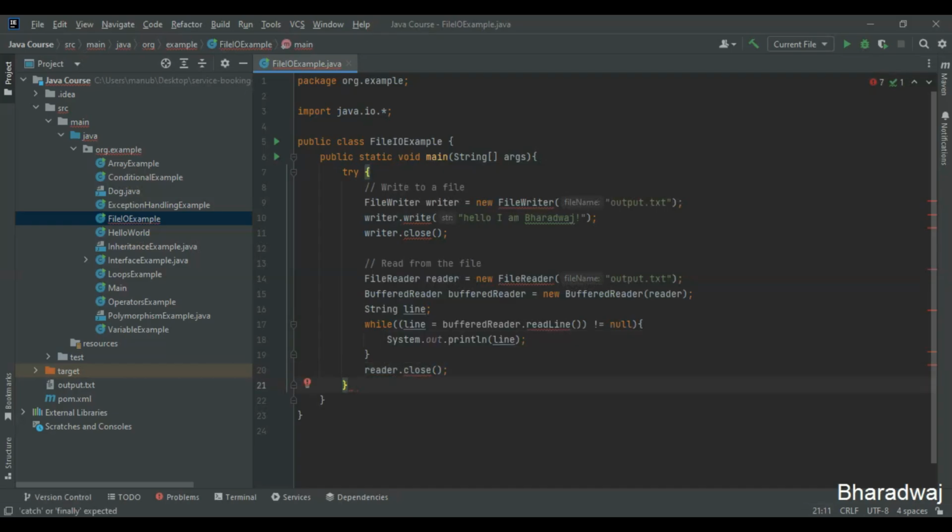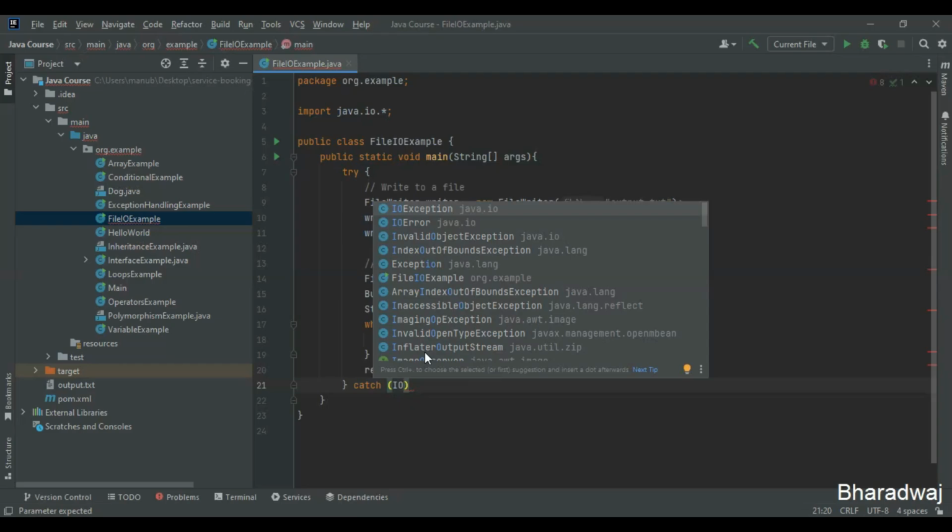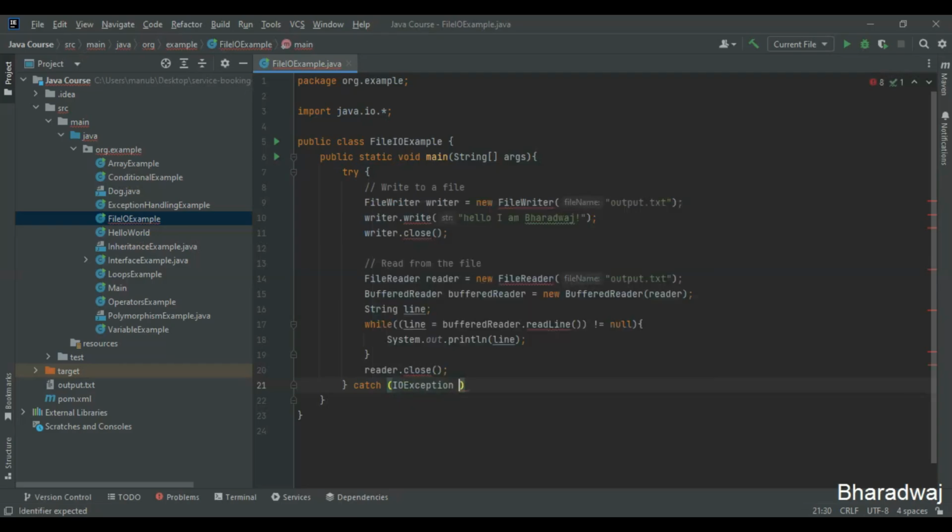So next, if we are facing any error, we have to print the error message, right? For that, I'll be making use of the catch block. I'll just give catch IOException e. This is nothing but the catch block for IO, input output exception.